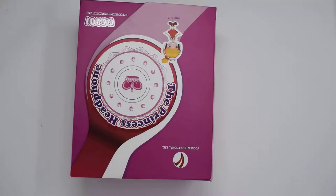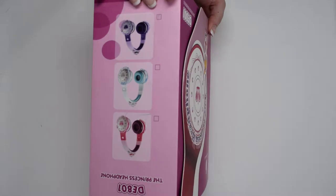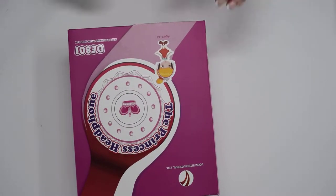This week has been the week of buying earphones and earpieces. The girls needed some new earphones, I got jealous and bought myself some earbuds, and then my younger daughter came to me and said she wanted some headphones too. She'd been really good this Easter, so mum let her look through Amazon to choose. She chose this one because she liked the design and thought they were really cool and pretty.